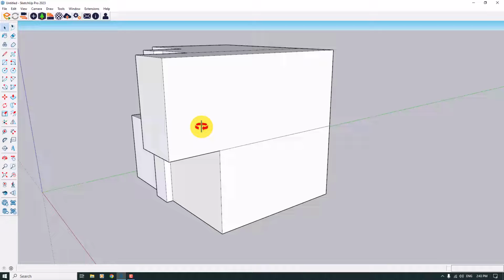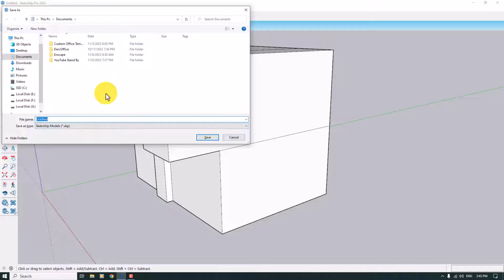If I want to save this job, I need to press Ctrl S on my keyboard and save it in my documents. So I can select, for example, desktop and save the file name as, for example, exterior design in SketchUp 2023 and press save.